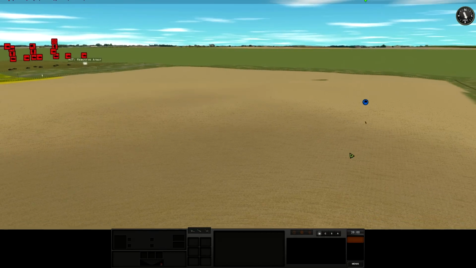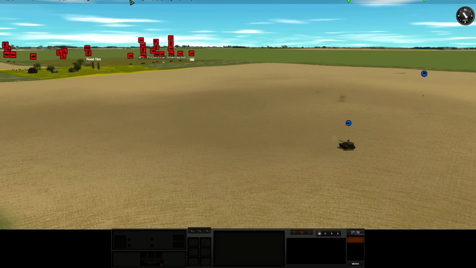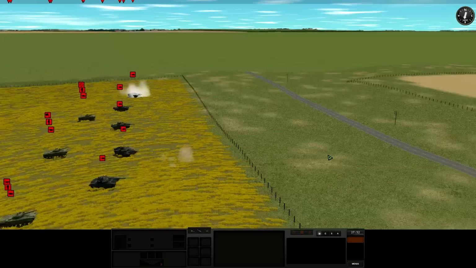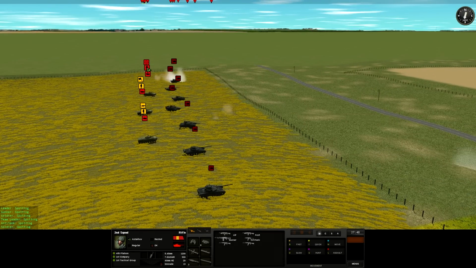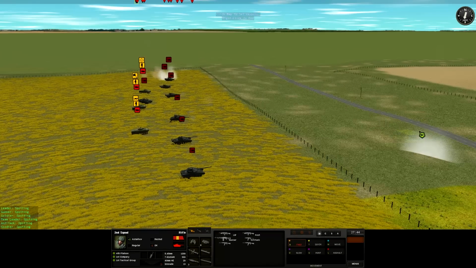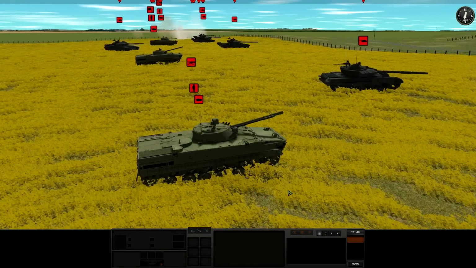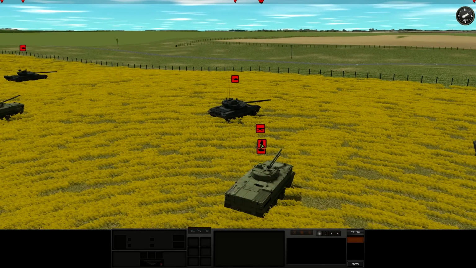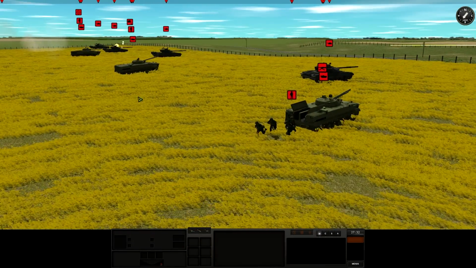Oh, we're exchanging fire here. Maybe the D81 is like the Ukrainian way of saying T-80. I'm not entirely sure. Okay, this one's backing off. We need to advance. Come on, comrades. Are we going? Yeah, here we go. Let's go, let's go, let's go.